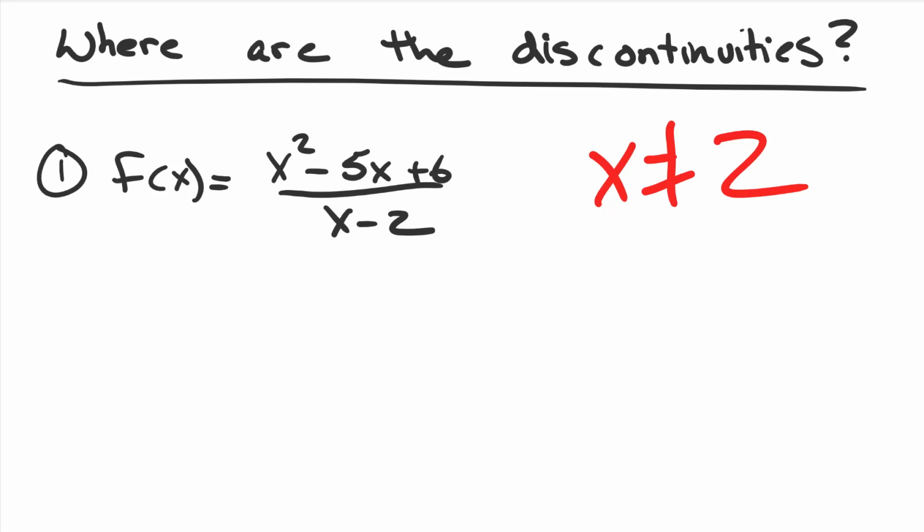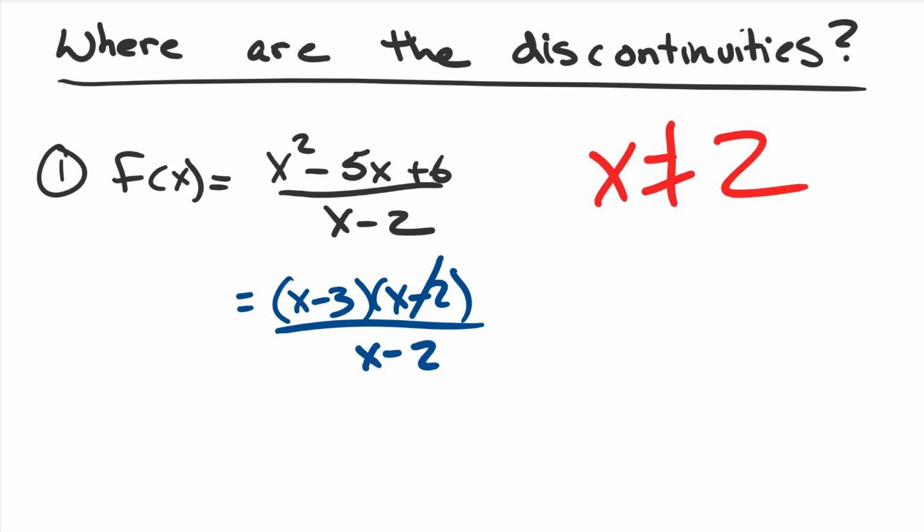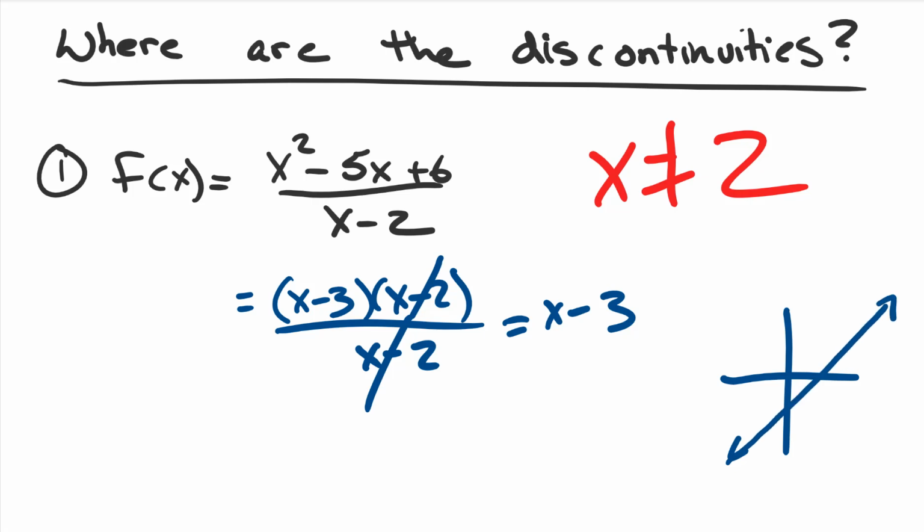It's not continuous. There's got to be some sort of asymptote or a hole or removable discontinuity. Because we could take this problem and you might be looking at it and going, but wait, I can do this. And I remember getting confused on this too. And you're like, wait, there's no problem. It just goes away. Yeah, but at the beginning, you still can't divide by 0. You plug 2 into the beginning, you're going to create a 0. That is a removable discontinuity or a hole. This graph just looks like this, except at 2, there's a big old hole there.